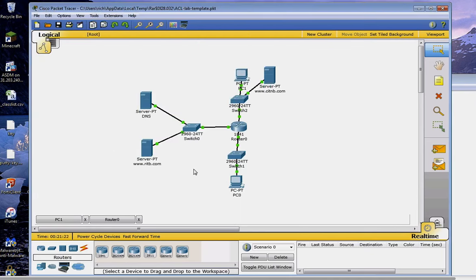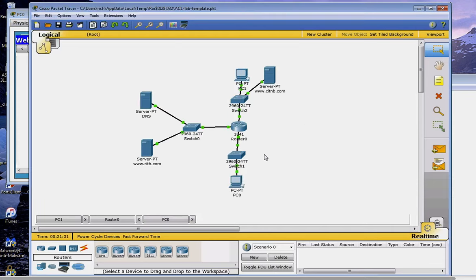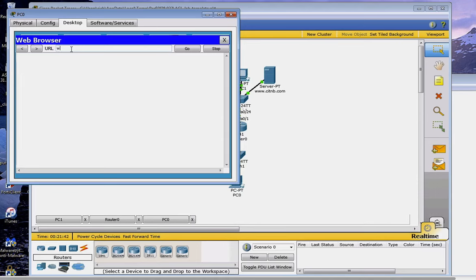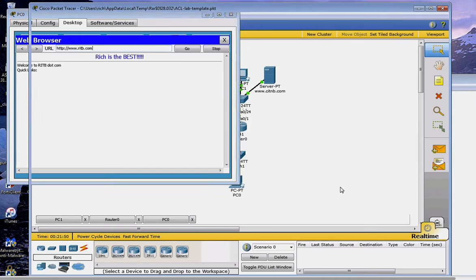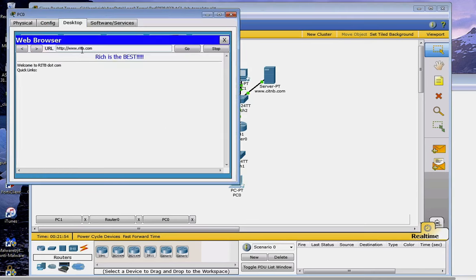Other thing we need to worry about, which you might not have considered, is did my other thing still work? A big thing with filtering is sometimes your filtering has unintended consequences. So the traffic for our PC here goes out through this interface we just applied the ACL on. So the question is, is that traffic going to make it back in or not? So let's go ahead and try. richisthebest.com is going to work because we're going to the DMZ. So that still works to the DMZ. Now let's try getting out to the internet.